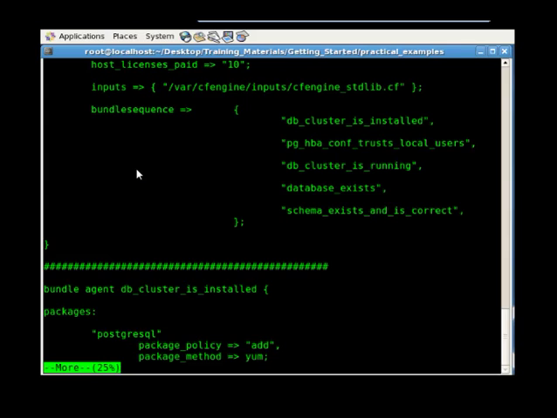It's the promise model. It's a very practical approach, and there is some logic and math behind it, some scientific papers. But for our use, it's enough to say that it's a promise, and I'll show you how it works. So promises are grouped into bundles. You have bundles of promises. A bundle is a collection of one or more promises that has a name. Here we specify a sequence of bundles. That's the order in which these bundles will be examined and action taken to make the system match the stated configuration.